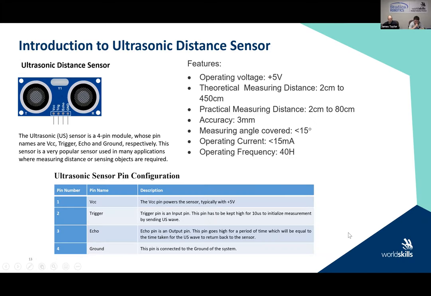So we're going to go forward here, and we'll look at the next sensor. So I'll give you a little bit of sensor theory first, and then we'll add that sensor into our project. All right. So the ultrasonic distance sensor. We've changed the ultrasonic distance sensor in the 2021 collection, okay? So this ultrasonic sensor is now a 4-pin module. We were not using the 3-pin module anymore.